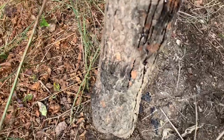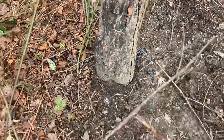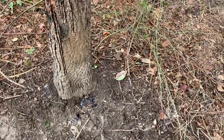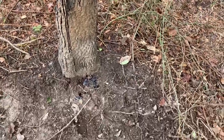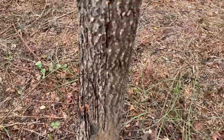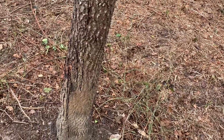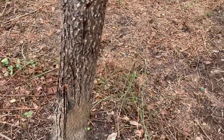Right there you can see some remnants of the old oil, and on the ground there — it rained pretty good a couple of days ago, so I thought I'd come back and refresh the site and see if they had been here. You can tell right there that's where they rubbed on the tree, or something has rubbed on the tree. I didn't have a camera with me at the time to see what's rubbing on it.